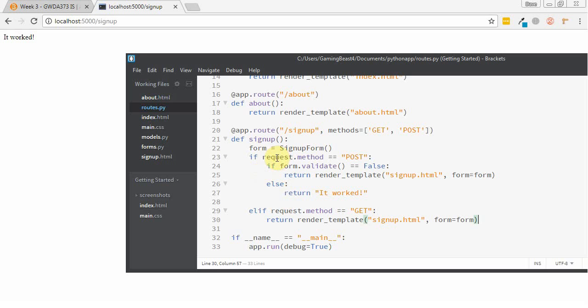So if the form validate is false, in other words, if one of those was empty, it's just going to reload the page. But if the form validated and everything's good to go, then it will go to that it worked page.